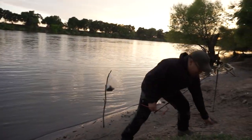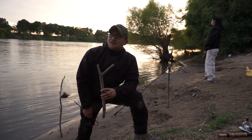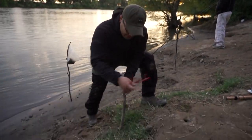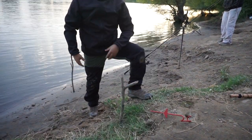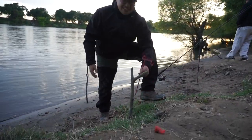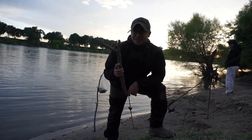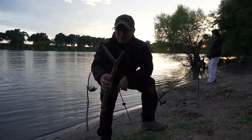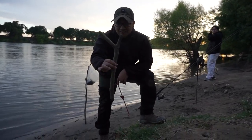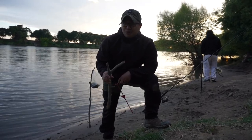Look, another customized rod holder right here. Look at that, right off the tree. You just snap that thing off there and boom. Look at that. That thing's better than this. So this is my custom rod holder I just made right now, guys. I'm just letting you know, you just grab it from a tree, right? And you just snap the ends. Look at that. Easy custom rod holder right here.